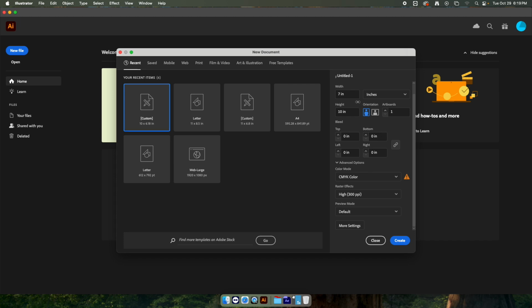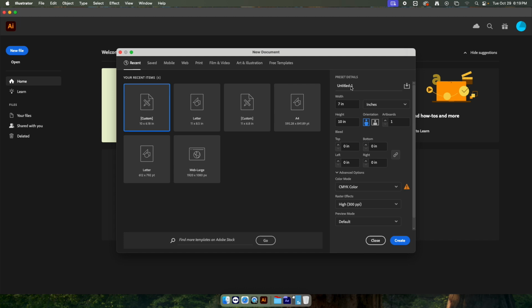So once you have a 7 by 10 inch wide page and you've set the color mode to CMYK, you can also, if you want to, click in to rename the, oh, that's not going to let me do it. All right, there it is. You can click in to name this file. Really, it's not naming the file, it's pre-naming the file. When you decide to save it, it will ask you for confirmation of the name and also location.